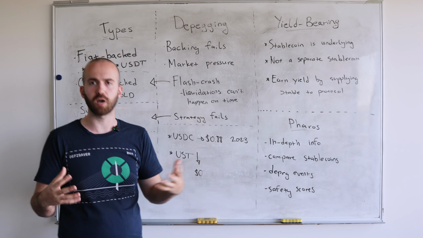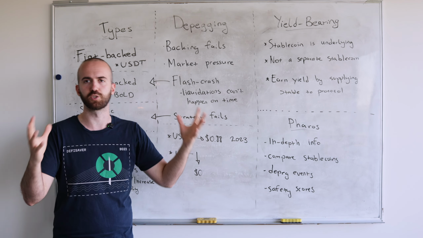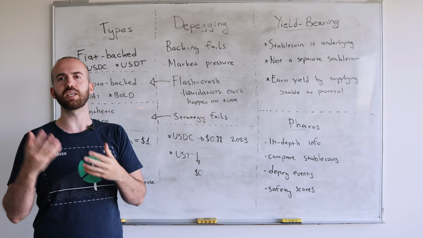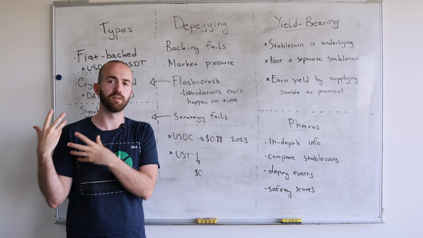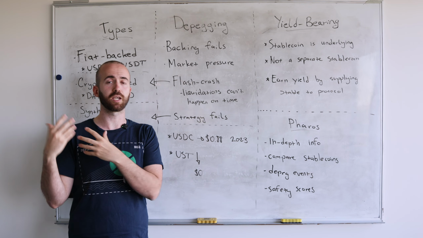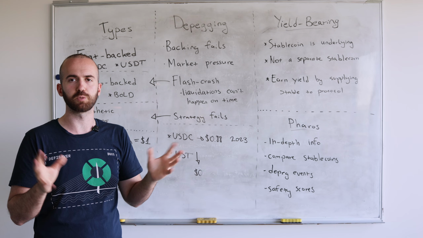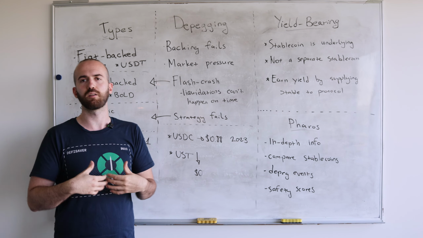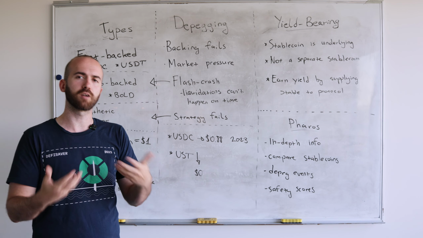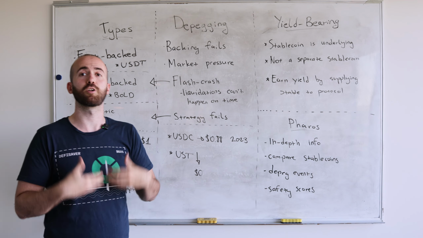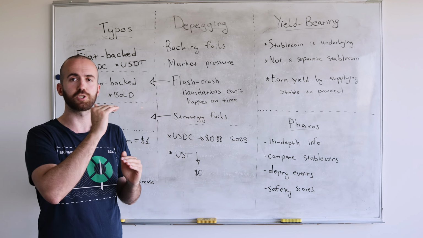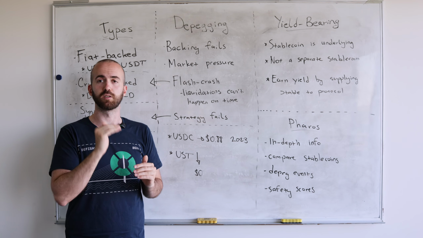And then when news came out and Circle said that all their other reserves are okay, even the assets they were keeping in the Silicon Valley Bank weren't just fiat dollars, it was other assets as well, it reintroduced more market confidence. People stepped back in, started buying USDC and pushed its price back to $1.